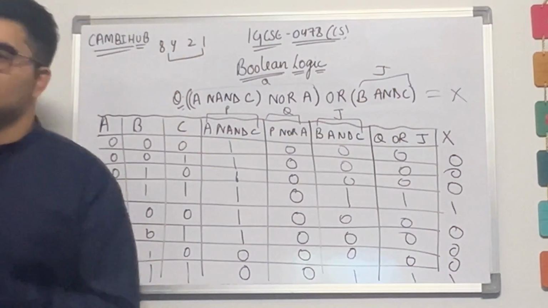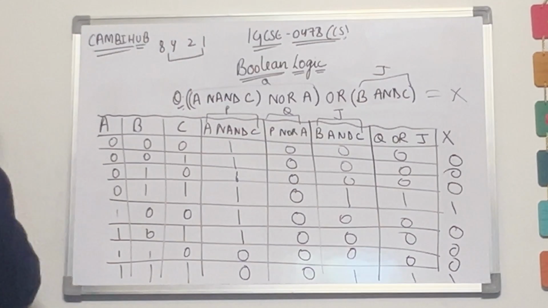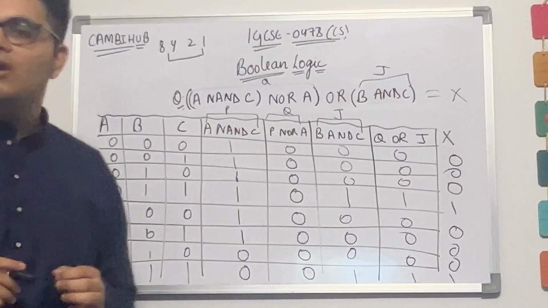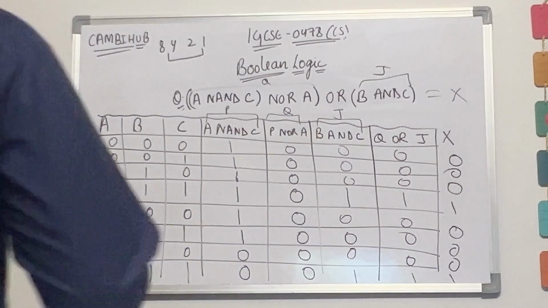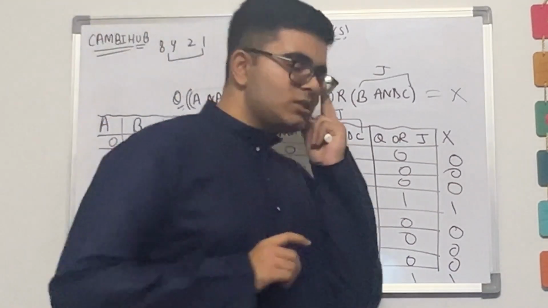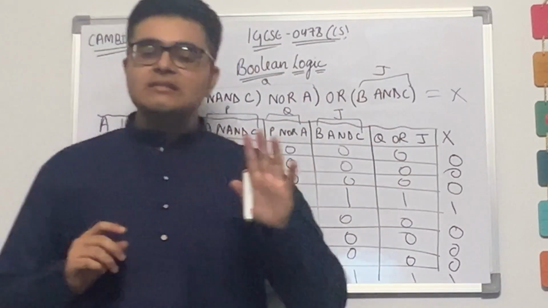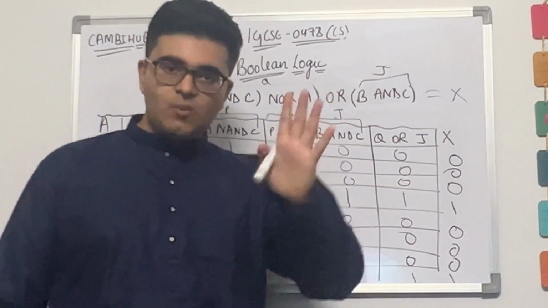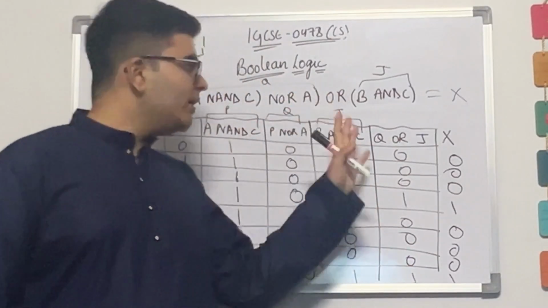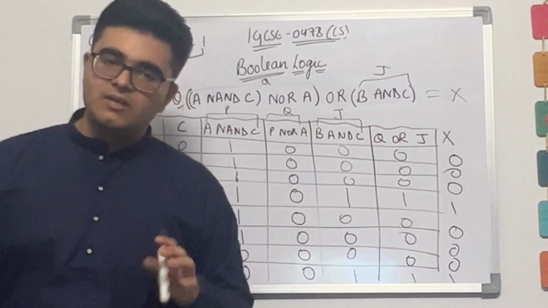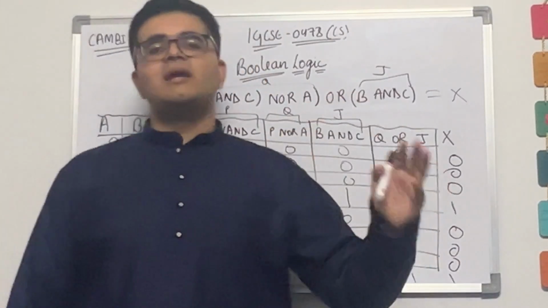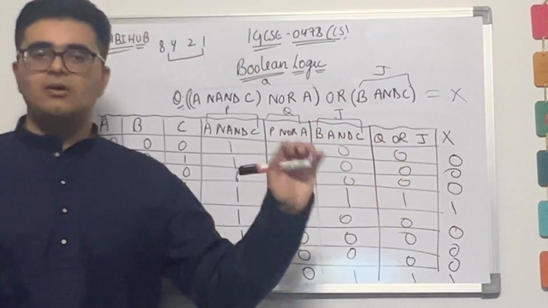If you want, you can take a screenshot. If you want, you can pause the video, take a minute to understand it. But this is how you need to solve Boolean logic questions. Now, one homework that I'm giving you from these questions is please rewind the video and go back to the part where I give you the homework for the circuit diagram question. And please make a truth table for that question also.